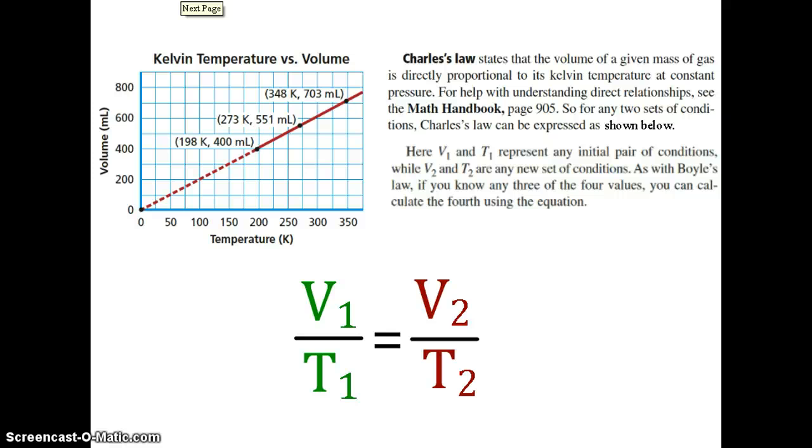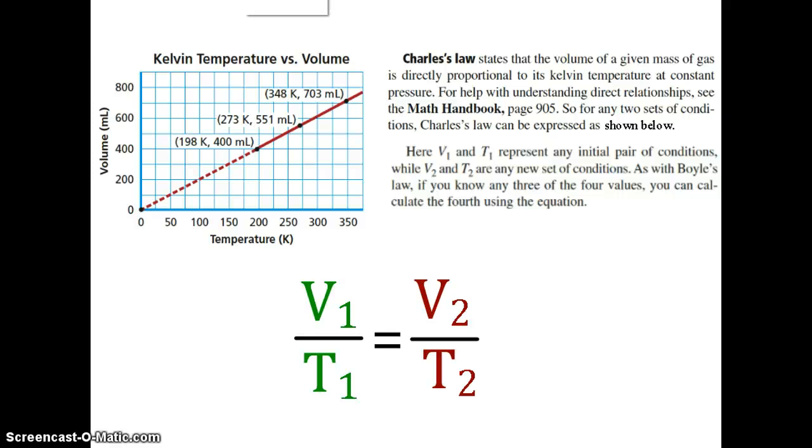And the math formula for this is a little different. The first one was P1V1 equals P2V2. And in that case, when one went up, the other went down. This tends to confuse people, but now we're dealing with the fractions. V1 over T1 equals V2 over T2. People think if you're dealing with fractions that things are going to be in backwards. If one goes up, the other goes down. But that's not really the case.